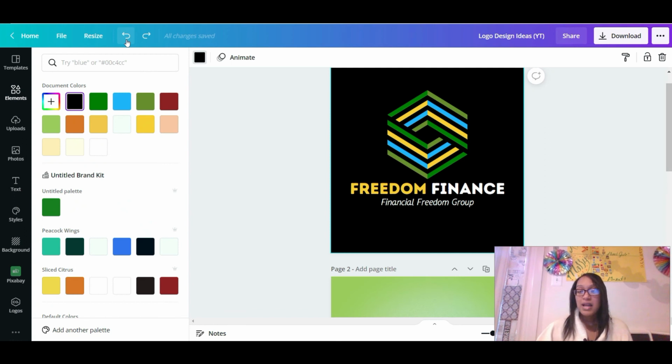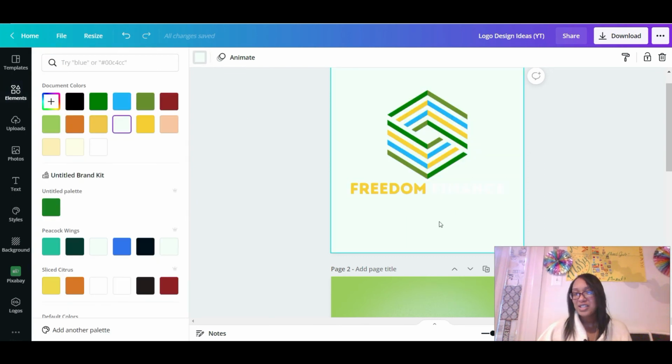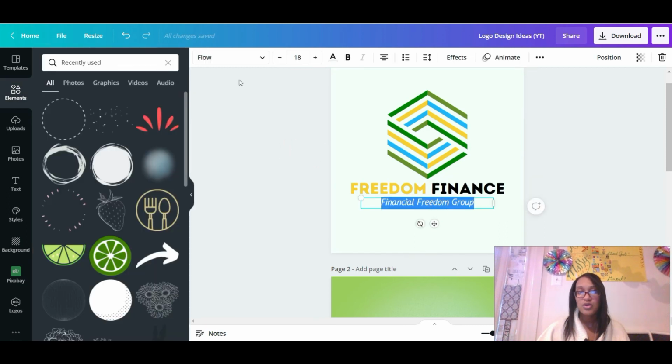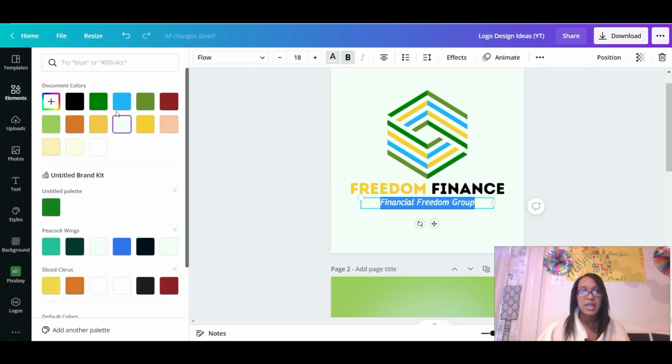Now, another quick tip, guys, is that if you do want to create a transparent background for this particular logo, then what I would suggest is to make the background for this particular logo white, just so you can see what will actually show up when you do the transparency. So as you can see, this is how it would look without the background. Now you can see what features you would need to change so that it can actually be seen. For instance, instead of making finance white, you may want to turn it black so it can be seen through your logo, and also change this to bold and black as well.